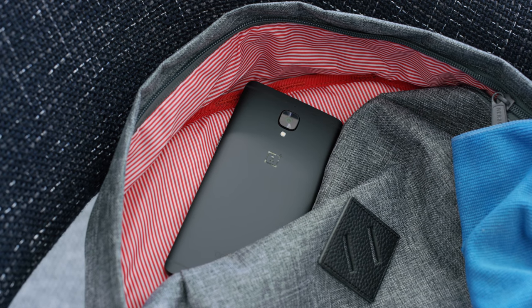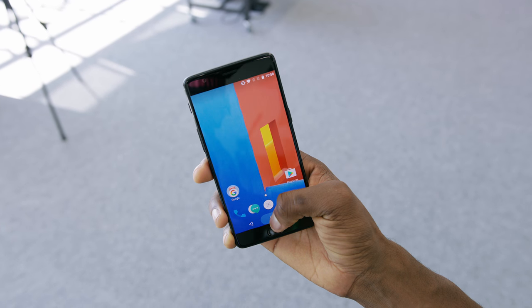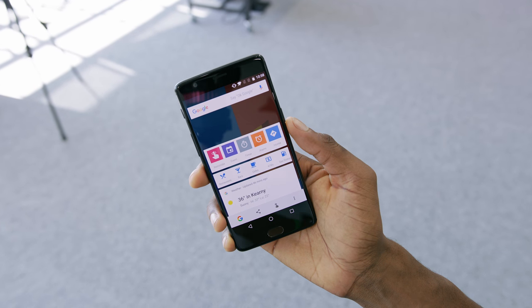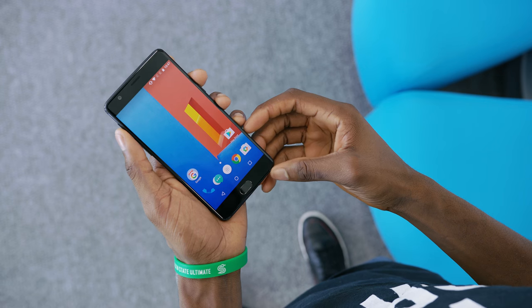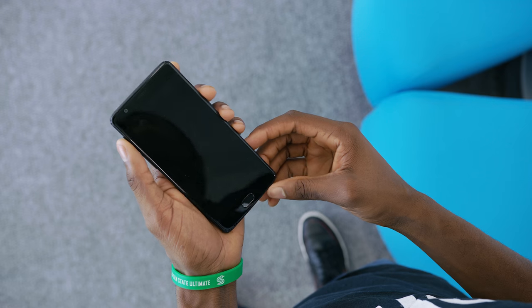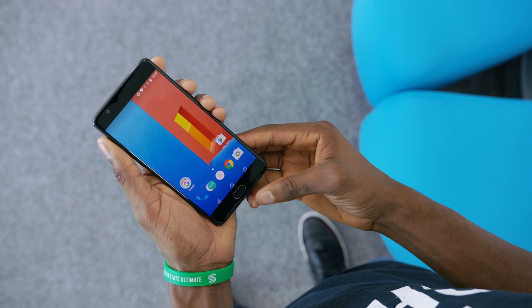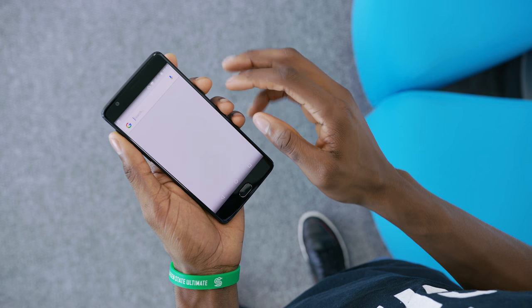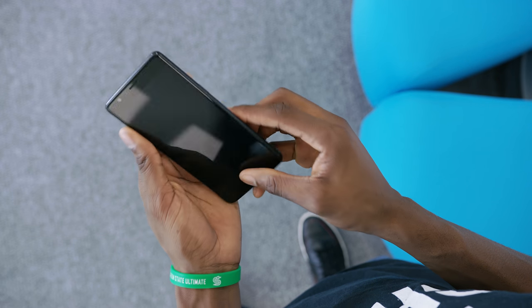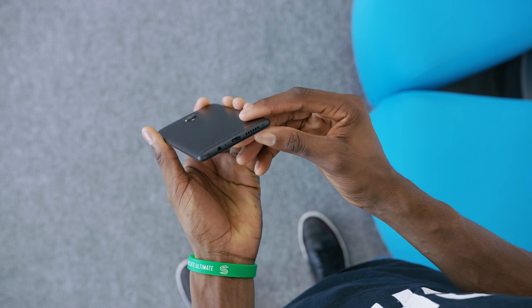Something you should know is this phone is also right next up in line for the Android 7.1.1 update, which is pretty much rolling out as I speak. It's funny — the first phone to get Android 7.1.1 that's not a Nexus or a Pixel of any kind was the ZTE Axon 7, and then the second one is this phone, the 3T. So I guess this phone is aging pretty well so far aside from just the new color. I think it should continue to get patches and updates since Oxygen OS is so lightweight.